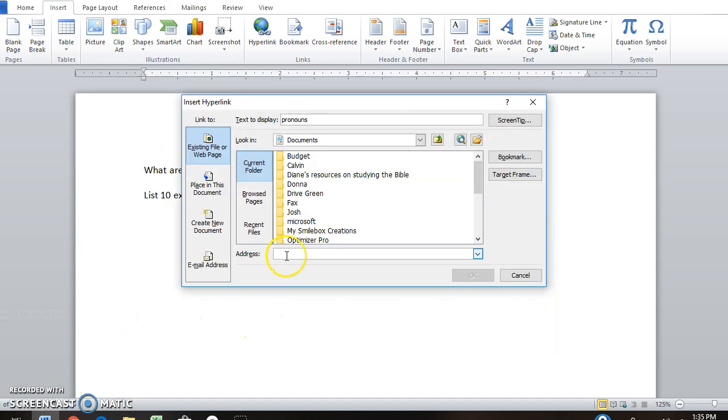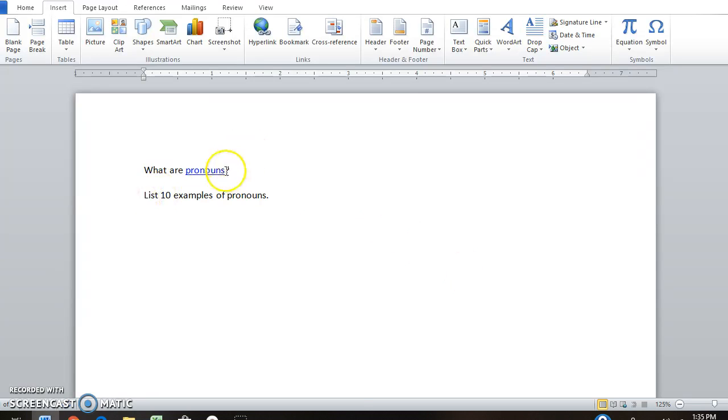In my address bar, I'm going to paste that URL link, which is just, my paste command is Control-V. Control-V, there is my website address. I'll click OK. Notice now, the word pronouns is blue. It is underlined. That means it directly will take me to this link.